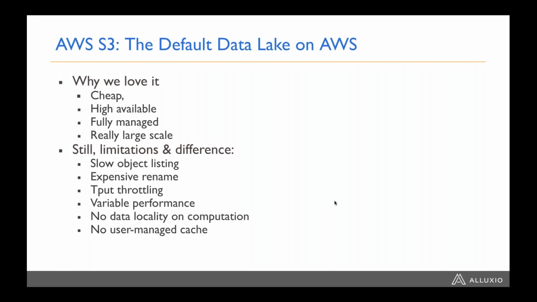And one other thing we see in a lot of tests or some production runs is variable performance across different days, or even within the same day across different hours, in the speed you're reading from or downloading from S3. On the application side, because S3 is separated from the computation, you run your computation perhaps on EC2, and S3 is a different service from AWS. So there will be no data locality on the computation side.